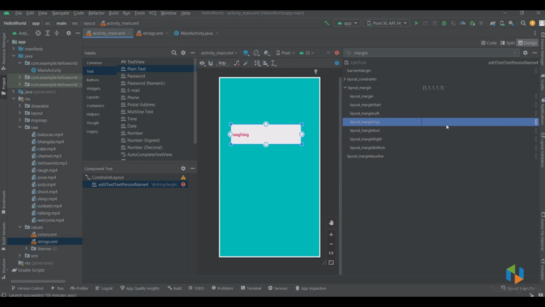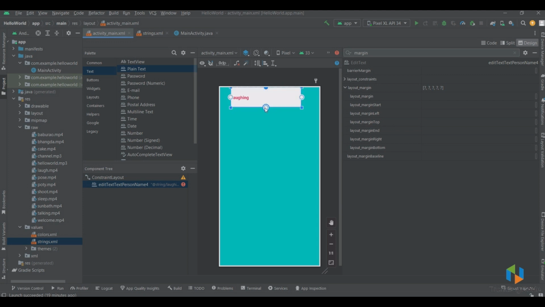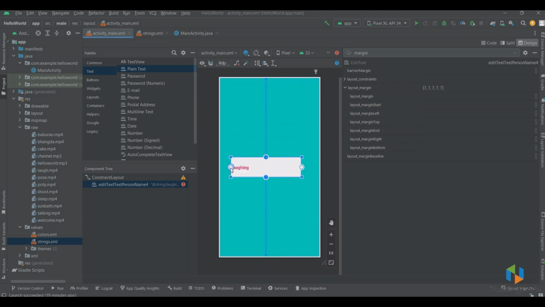So alignment on top, 50 dp, layout margin top. To make it align, let's provide a constraint first, then there will be layout margin available, and I will say margin top 50 dp. So it has now aligned a little bit down.